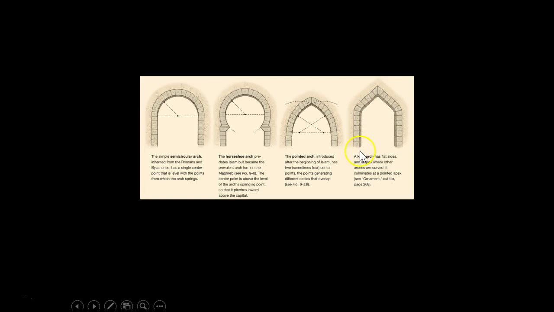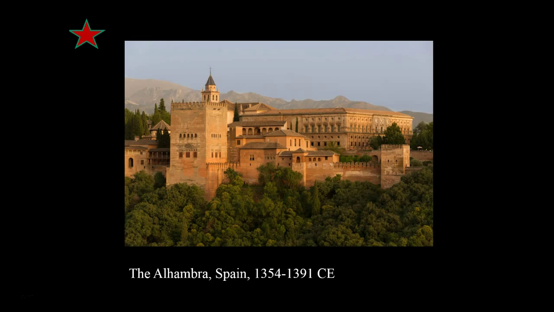It's important that when you talk about arches in relation to specific structures and different periods and cultures, you be specific. You can't just say 'arch.' If you're talking about Islamic architecture, you really do want to use the term 'horseshoe arch,' and when we get into Gothic, 'pointed arch.' That is something I am noticing in your essays — you aren't always as detailed, and you really do need to be more specific in using your vocabulary and terms. Do take the time to understand the nuances between these different arches.